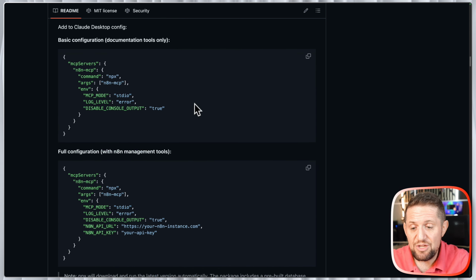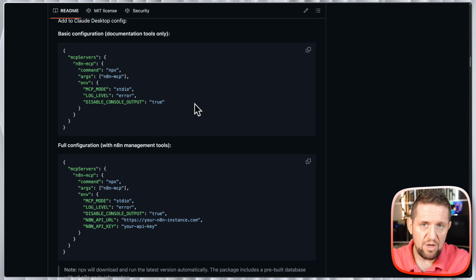Now, there's two things that you need to look at and decide. There's the basic configuration and there's the full configuration for this server. The difference is with the full configuration, you can, and I tried it, give access to this server directly to your n8n instance.